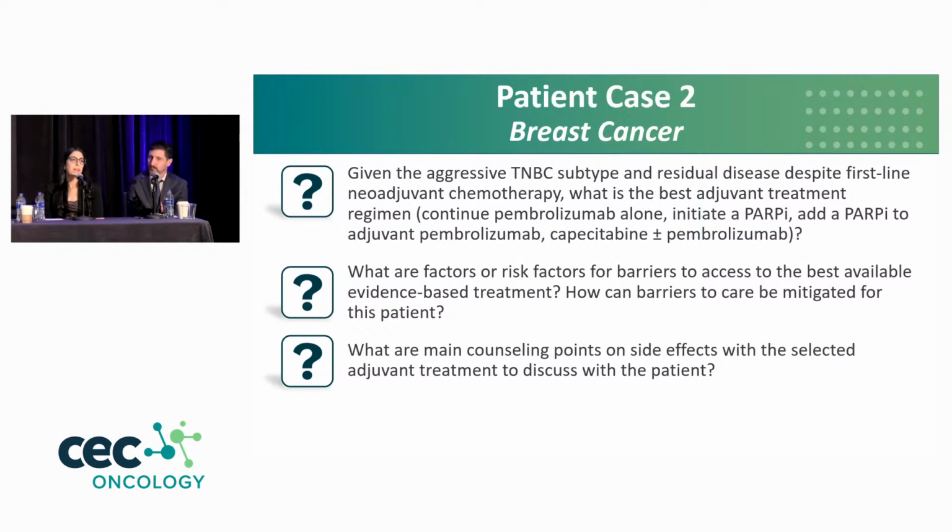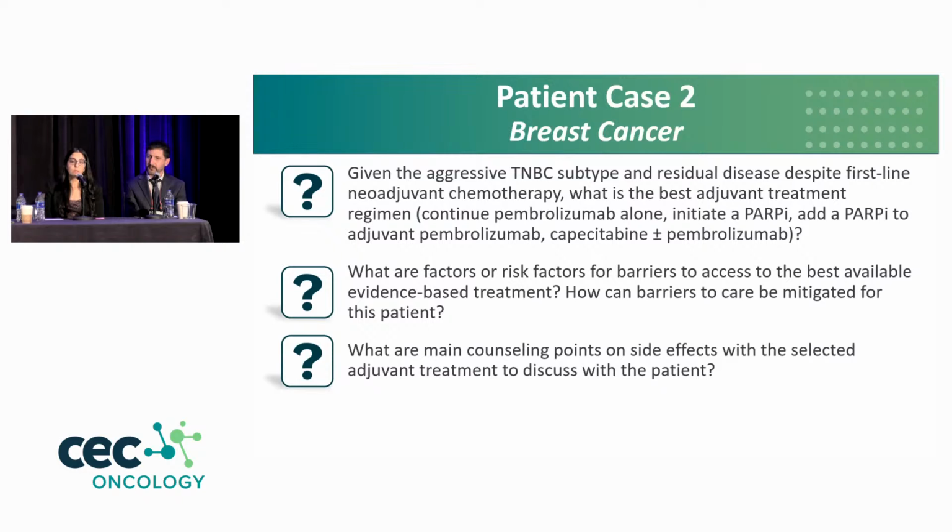This case commonly occurs in real-life practice, in terms of having to make a choice, select a treatment, and also sequence therapy. There are more questions than answers, the more clinical trials we have available. So for this patient specifically, let's say this patient did not have a germline BRCA mutation, then what has been done in practice is that the number one thing to assess is that the patient did not achieve complete response after neoadjuvant therapy and surgery. So we must then treat with adjuvant capecitabine, but also the patient did receive pembrolizumab as part of her initial treatment, and continuing adjuvant pembrolizumab is very beneficial, especially in patients who have not achieved complete response.